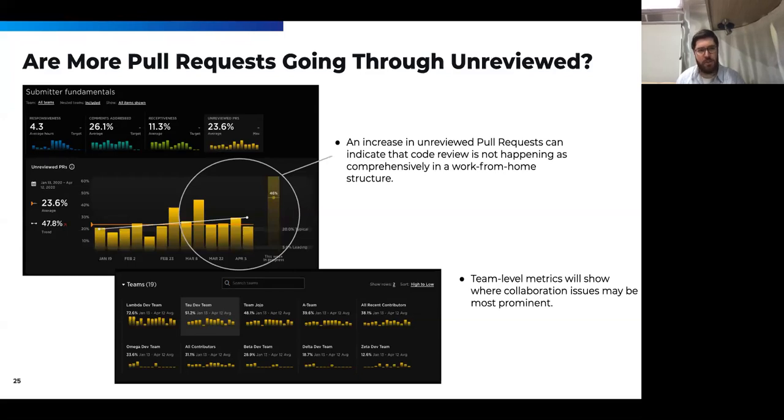Okay, I promise this is the last one. Are more pull requests going through unreviewed? Lowest hanging fruit for process improvement. This is the percentage of pull requests that are being merged or approved without comment or that approval button from a peer, either self-merged or done so without even a simple thumbs up or looks good to me. Again, lowest level of process improvement, so quick to start on, so quick to identify.